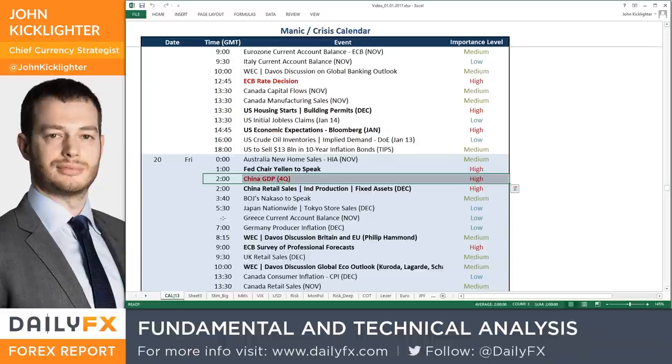But this convenient mold is definitely highlighted by data like the fourth quarter GDP. All right. GDP has just been on a steady and very compliant growth plane, having slowed from an overzealous, over-rampant expansion of 10%+ in the aftermath of the Great Financial Crisis. And that was certainly a true reflection of the market, or primarily a true reflection of what happened there, because there was a massive increase in lending and infrastructure spending.